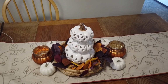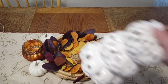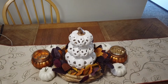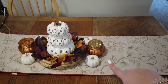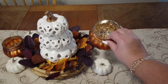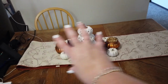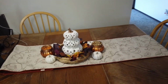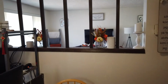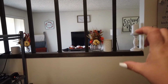And then I used that natural woven basket from my spring FabFitFun that I had on the table with that vase in it. Left that there, put this little tiny fall wreath in it, and this other small stacked pumpkin set that I had from Joann's, and then just some small plastic pumpkins from Hobby Lobby, and I'm pretty sure these are Dollar General pumpkin candle holders. I was thinking to put that big dough bowl in here. I thought that would be beautiful, but then I stuck it over in the entryway and I was like, nope, that's where it's going.